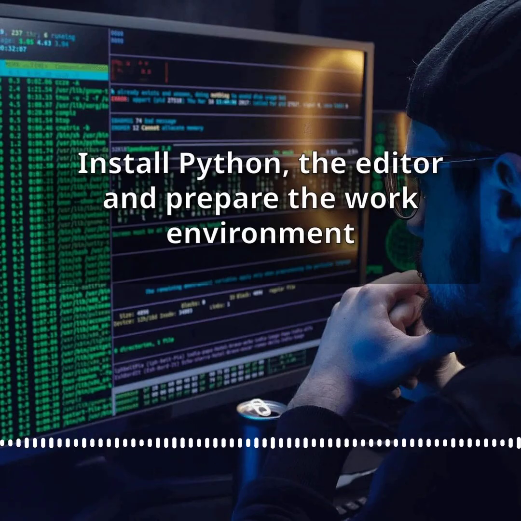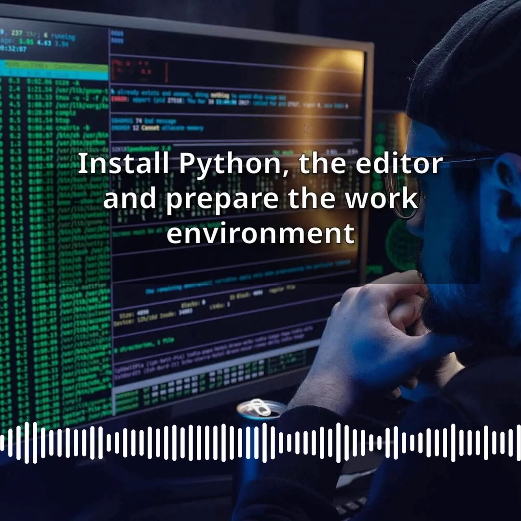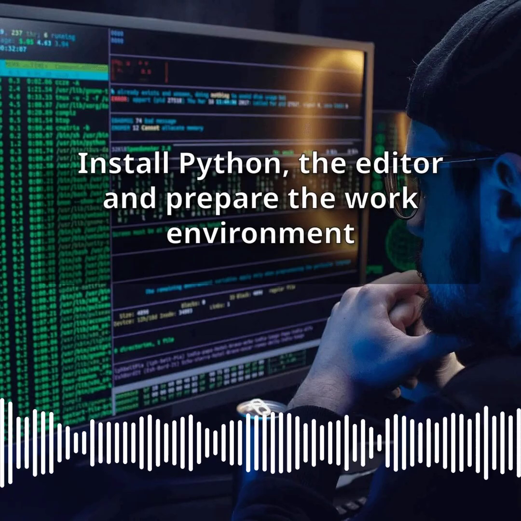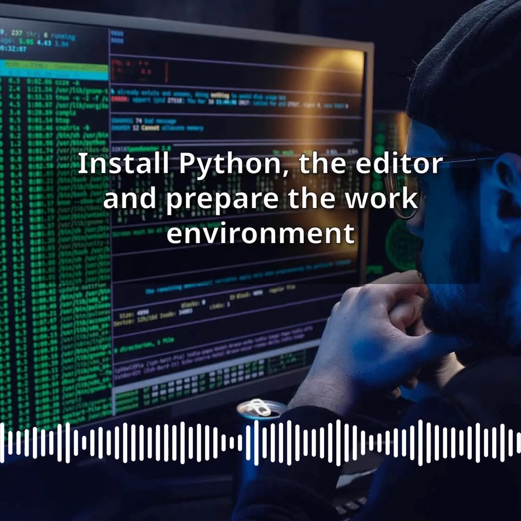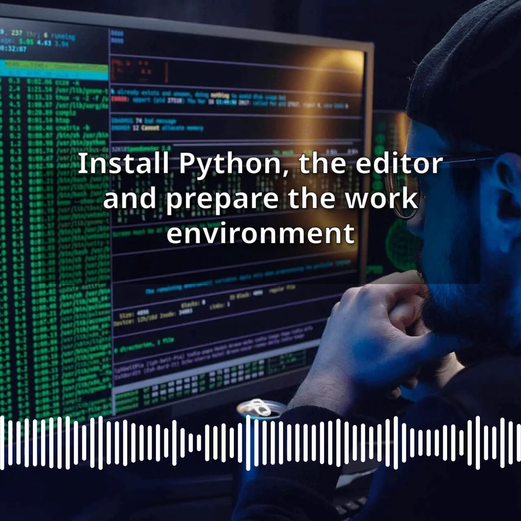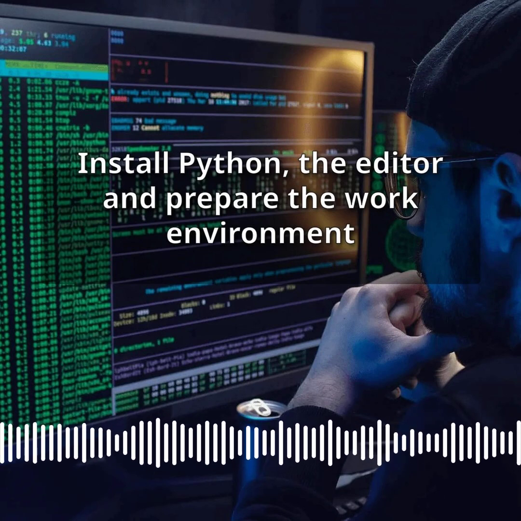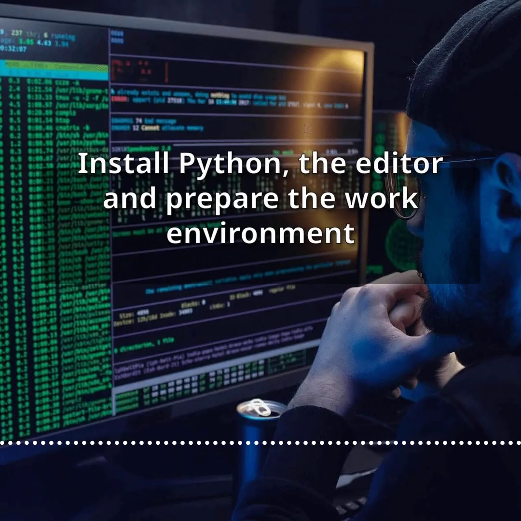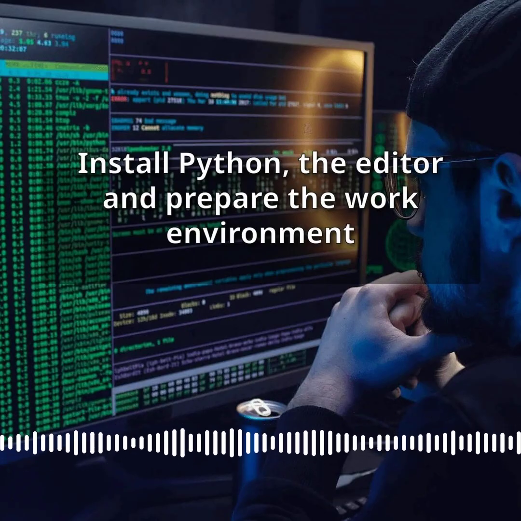Installing Python on macOS. On macOS, Python 3 is not always pre-installed or may be an outdated version. The recommended approach is to use the official installer from python.org, just like on Windows. Alternatively, experienced users may use the Homebrew package manager by running brew install python3. After installation, verify with python3 --version and pip3 --version.